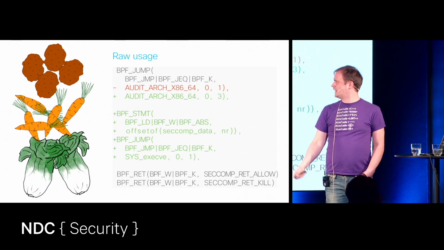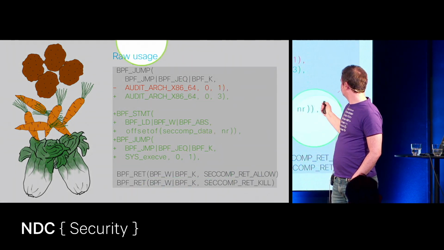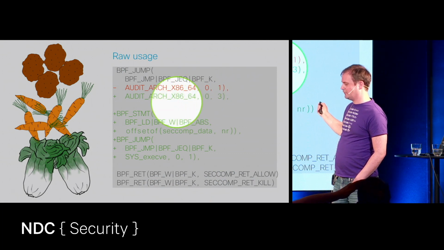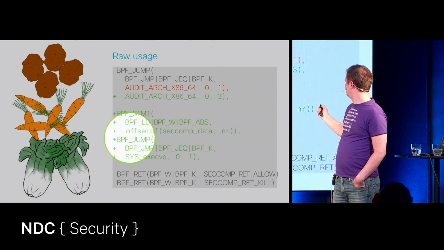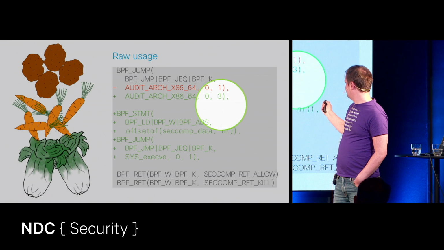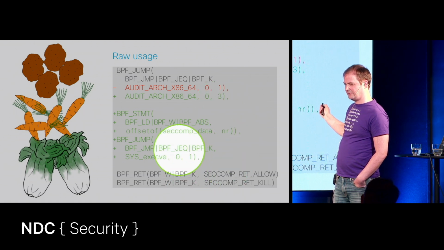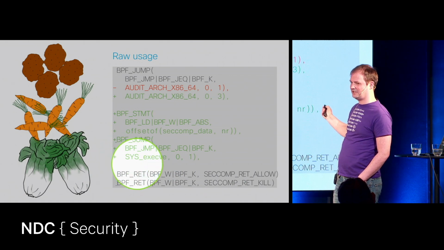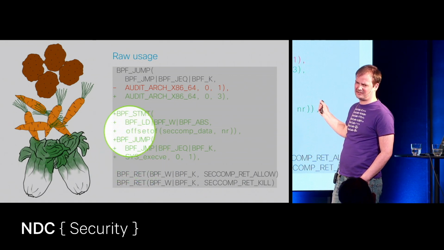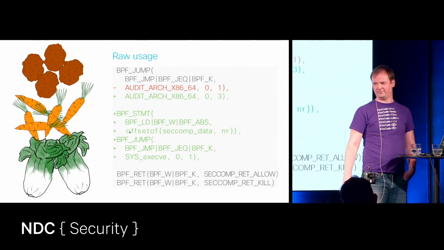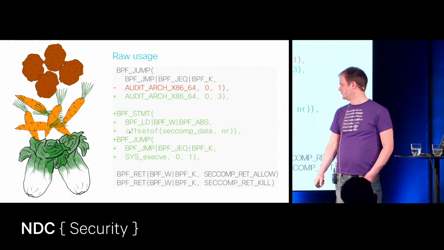It's pretty much the same thing. What you also see is that I have to update this jump. It now also has to jump over these two new instructions, because I want to jump to kill. If I don't jump far enough, I would end up just checking if whatever is in the register would be the same as sysexecve, which is not interesting for me at all. And it would be very interesting to see what happens.